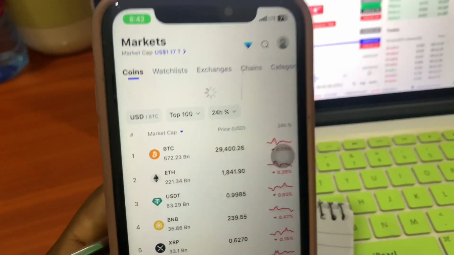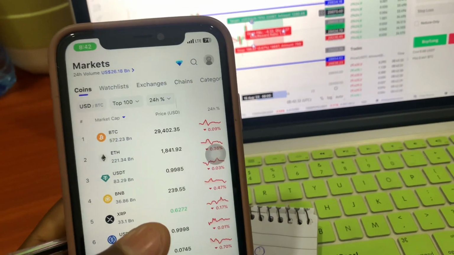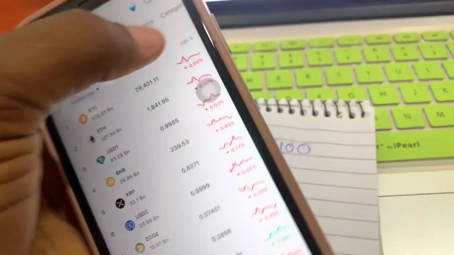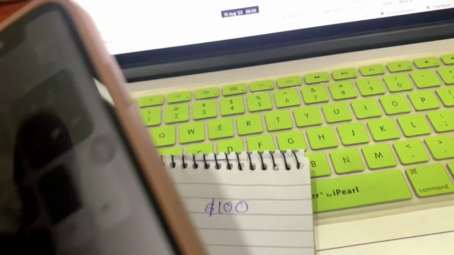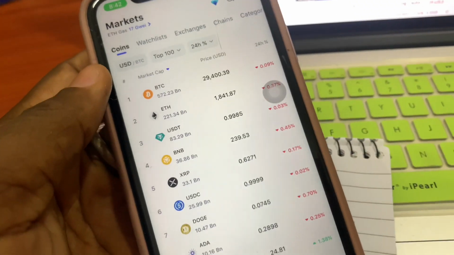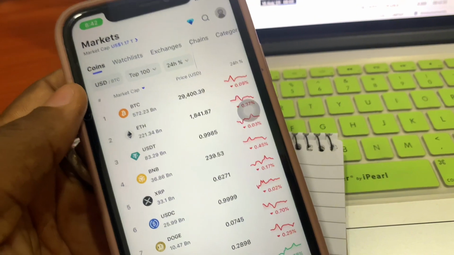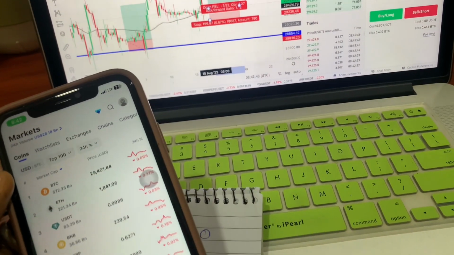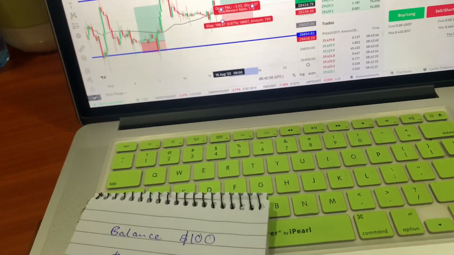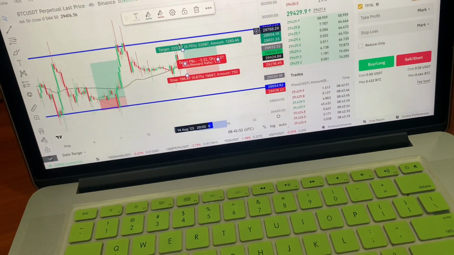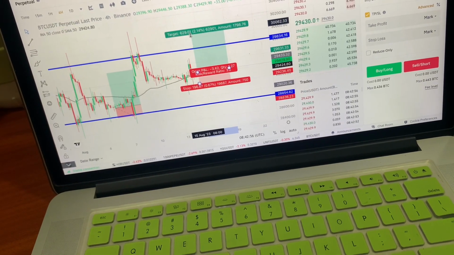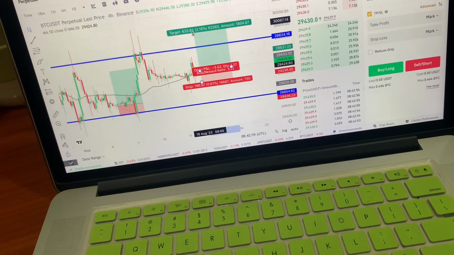So right now I just check on CoinMarketCap. Today we'll see a huge movement in BTC. Okay, let me just put my phone on do not disturb, I receive a lot of texts. We'll see a huge movement in BTC because of the current market conditions. For the past 2 days, the sellers have been in control. So what we need to do now is increase the risk reward ratio to about 1:3. Okay, so this place will be okay.